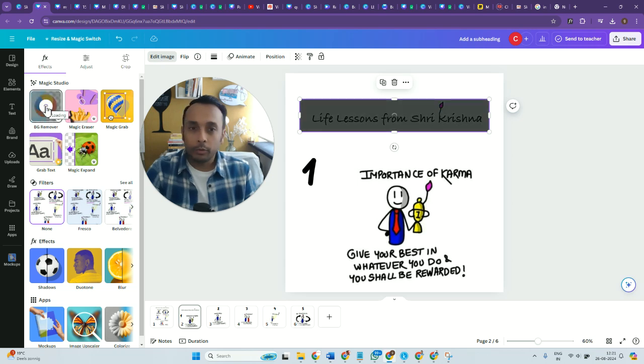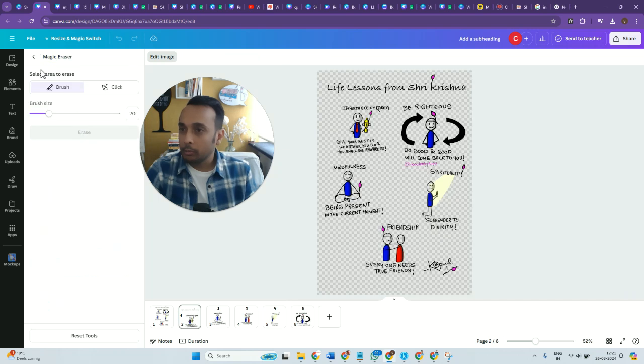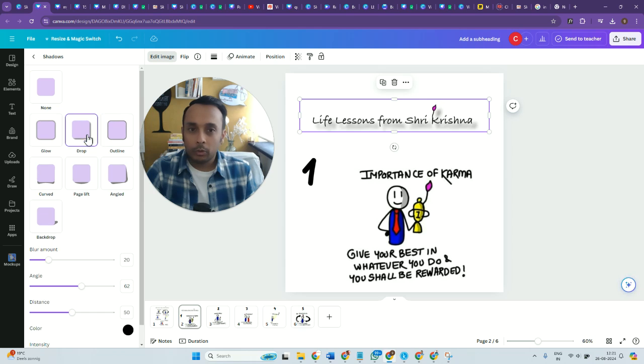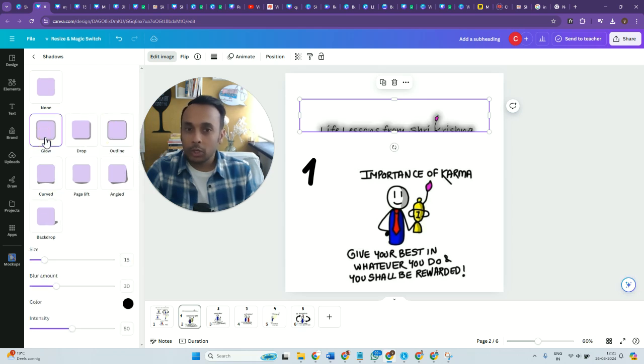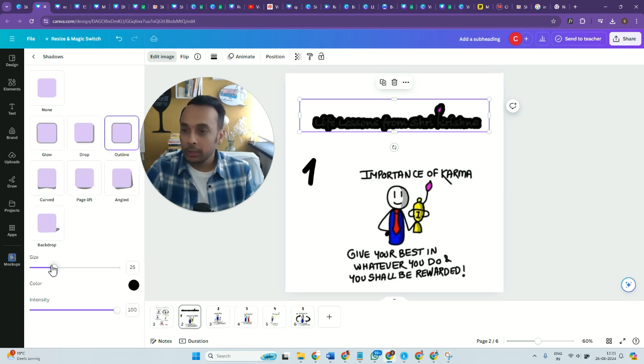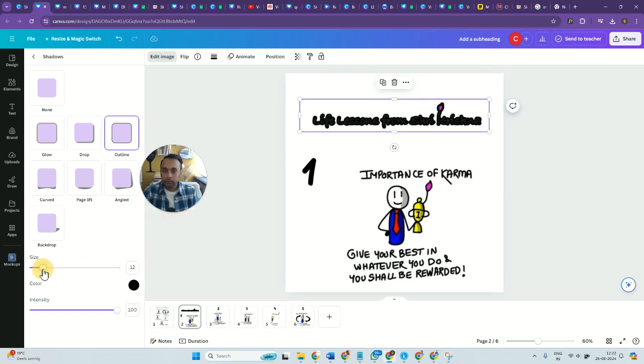So I'm going to the background remover. This will remove the background, and after this maybe I can do something more interesting. Maybe I can add some shadows here. So, not magic eraser, but shadow effect. So how about this? I have to give it a look that this is the heading. So this is the shadow, this is the outline. The outline is a little too much, I guess. Let me change the color. Sorry. So how about this?